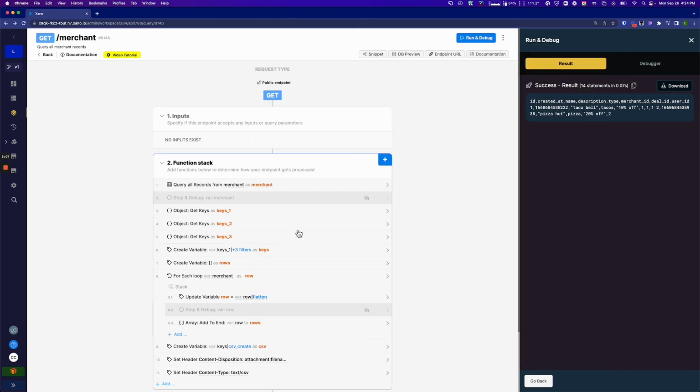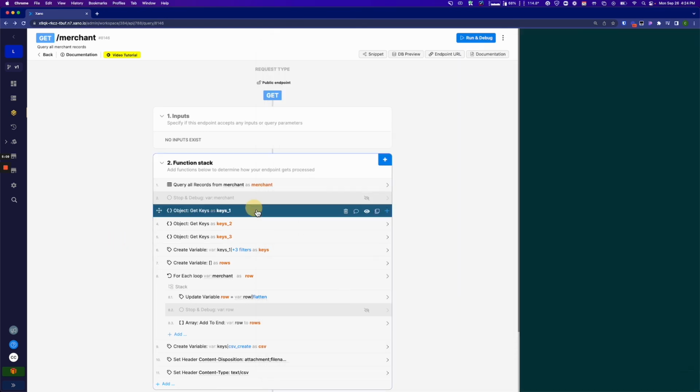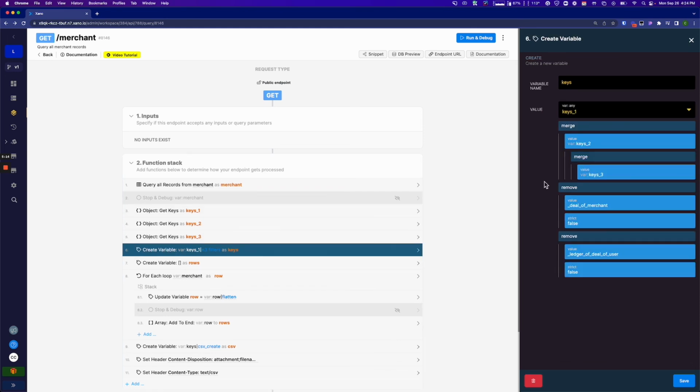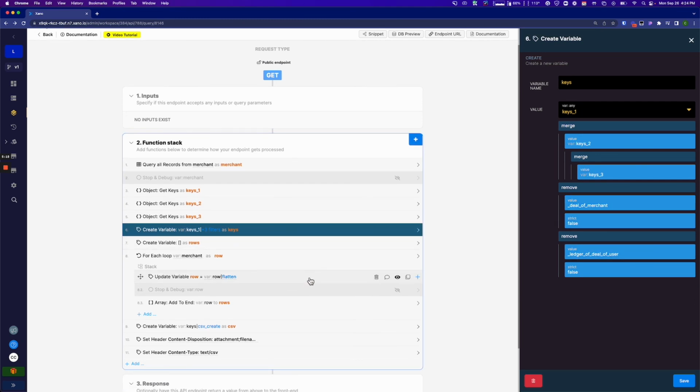So again, there is going to have to be some manual labor that happens here with creating your separate values of keys and then merging them together and removing the names of the add-ons, but it is still possible without too much hassle to make this work.